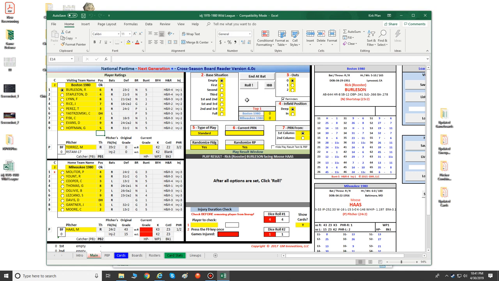All right, so now we can actually roll, and it shouldn't give us any errors. Single to left, runner to second, out at first, two away, line drive out at third, fly out to center, home run, there we go. So now when I hit end at bat, notice it says 0-0, bottom of first. I hit end at bat, yep, there it is. Milwaukee takes a 1-0 lead on the solo shot. So yes, it does keep track of your inning and your score now.